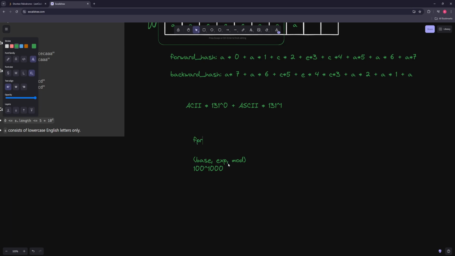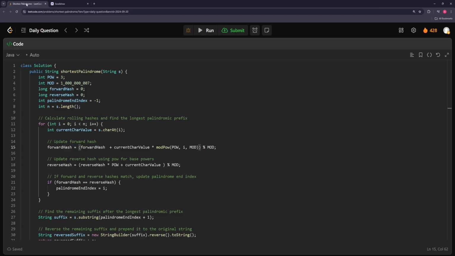So you can just loop for i equals 0 to 1,000 and store all these, right? So store 131, 131 squared. And then you can just access those elements for whatever power you want. So that's basically that. And then you keep modding at every step because, for Java, you're going to get overflow really fast. So you want to keep modding.